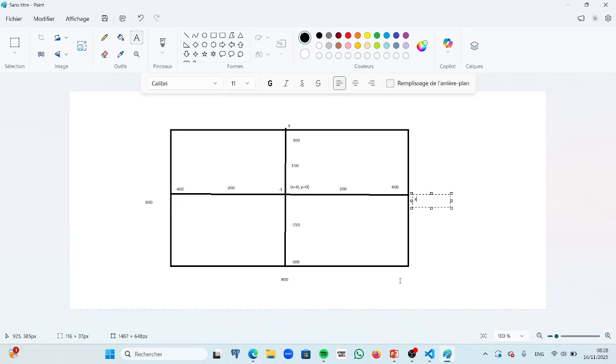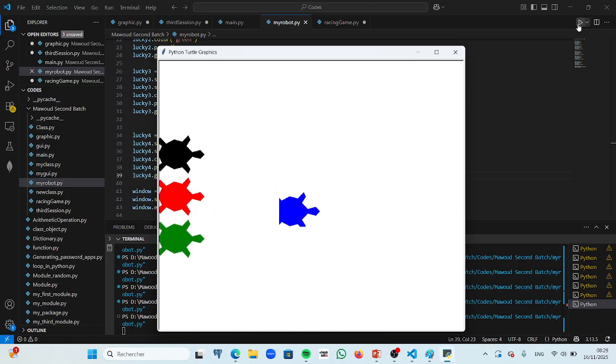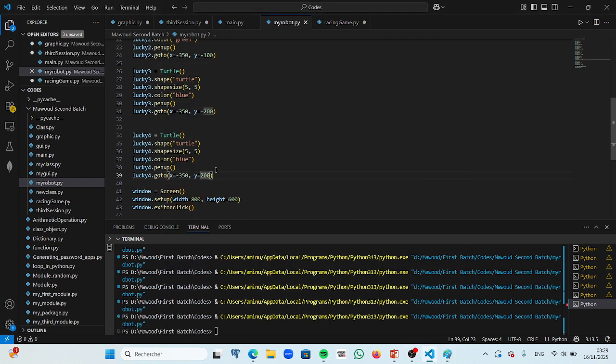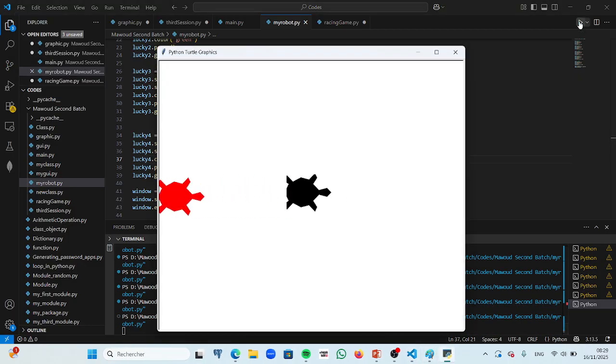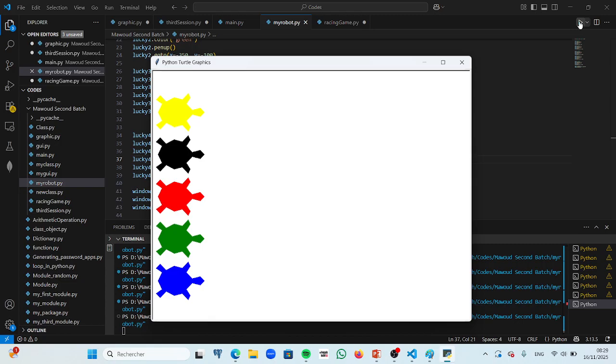So in this case 200 is the value of y. Now I want to change the color to yellow, for example. Now perfect. So we have created 1, 2, 3, 4, 5 objects from the turtle class.